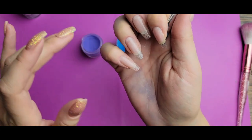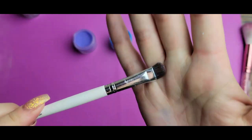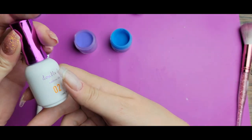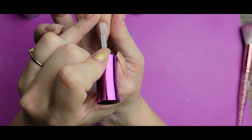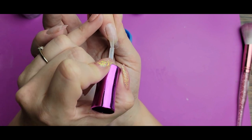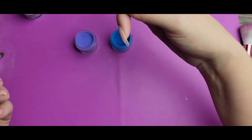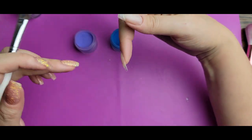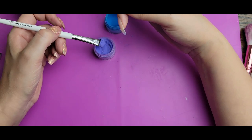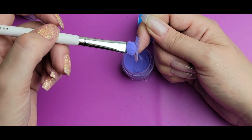Now that this is dried, I'm going to go ahead and get started on the vertical ombre. I'm going to be using my little elf eyeshadow brush — I love this for ombres, the shorter bristles are very easy to control. I'm going to start with this nail because it's going to be easier to see, and just paint on a full generous layer. You don't want it too thick where it'll run into the cuticles, but thick enough that the base won't dry super quickly and you'll be able to get powder on there. I'm going to start with my nail turned completely to the side so I'm only tapping onto one side, starting with my blurple, getting my brush in there with some powder on top.